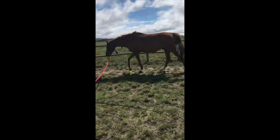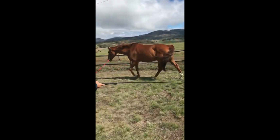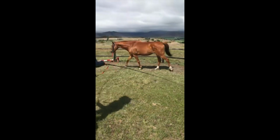But notice, just right there, every time that head comes down a little bit, all of a sudden the walk is more free, isn't it? So it's always about that. That's what we're looking at. So many people today get hung up in what the head and neck is doing, and they forget the horse still has to move, and that's what this is all about.